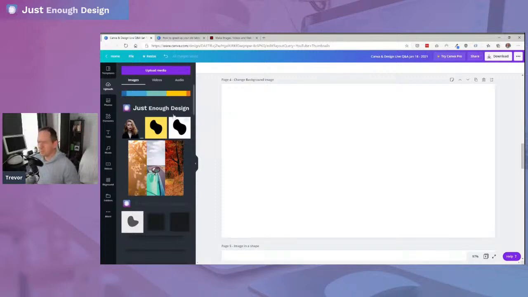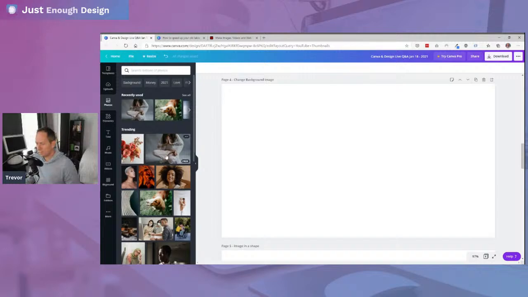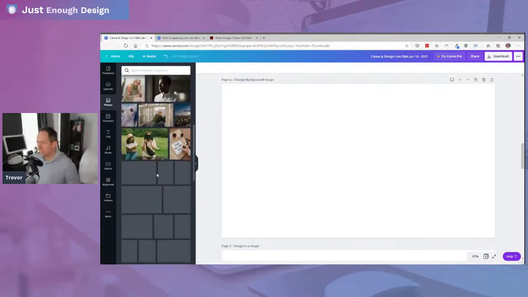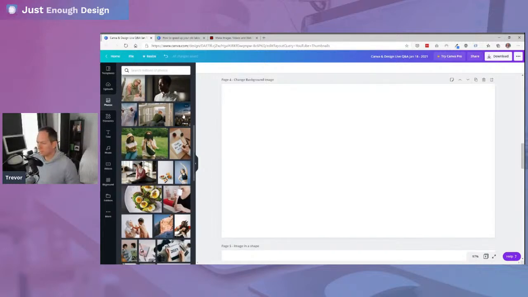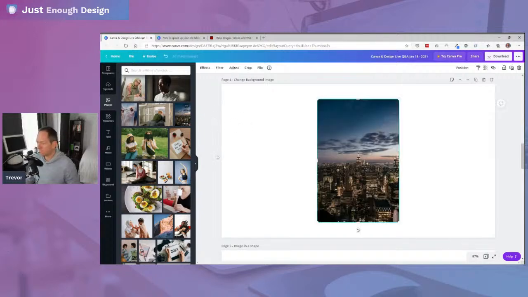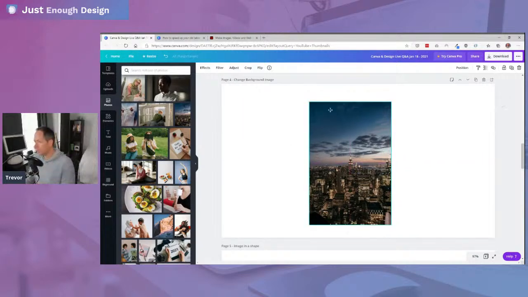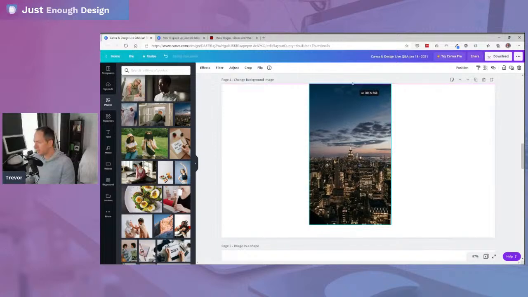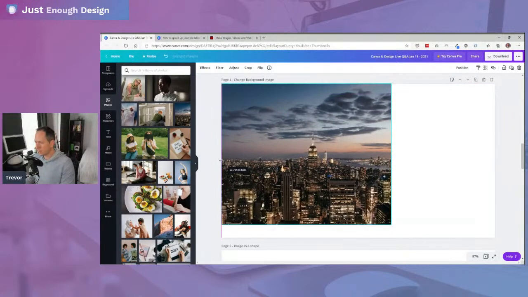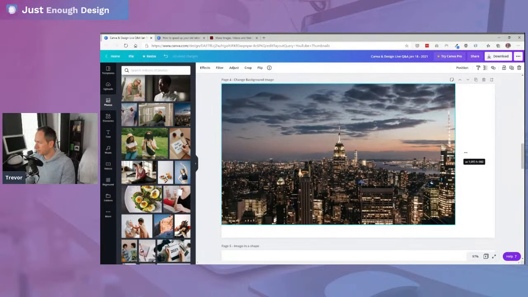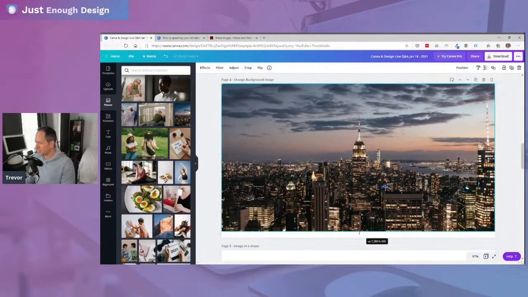So the common mistakes I see people do is, let's find here's a nice city, a nice photo one. So if I want to add to the background, you might be thinking, okay, I'll just click on it. It doesn't necessarily work. It just gets slammed in. And even if you do resize it to take up the full background, at this point, it isn't a background element yet. It's just on top.